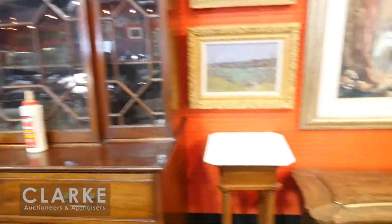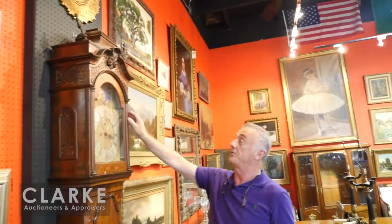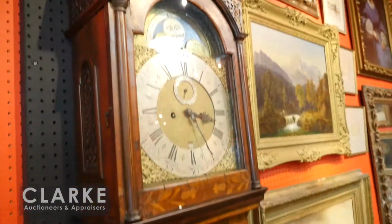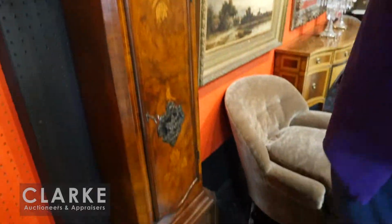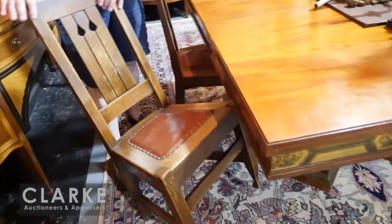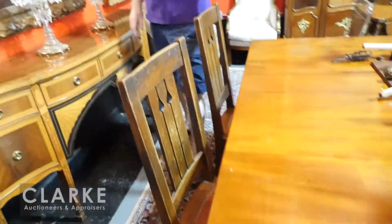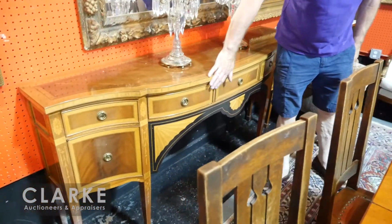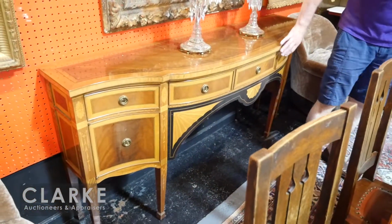Clocks wise, we have a lot of great clocks in the sale. We have this Dutch marquetry inlaid moon phase clock, raised on claw feet with a lovely bombé base on it. More Boulle here. Arts and Crafts from a Bronxville estate, oak. Same estate gave me a nice bell from a train. And from a Larchmont home, this is part of a whole dining room set we're selling, custom made in Italy for the woman. Really wonderful set.